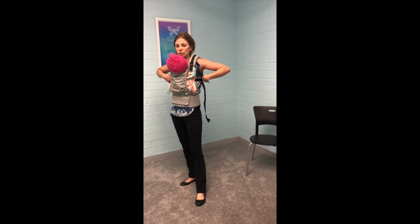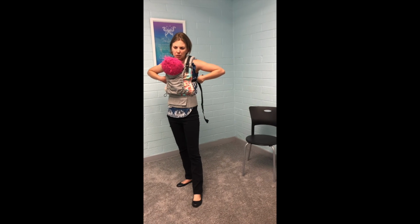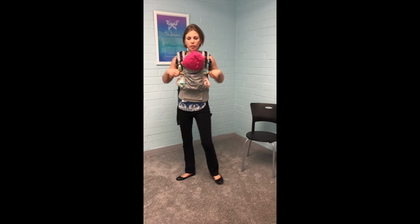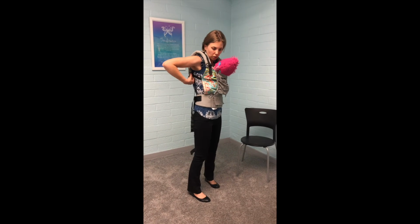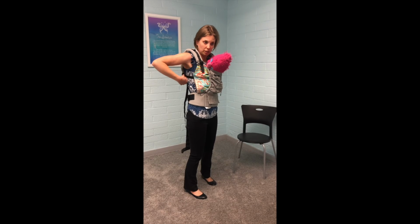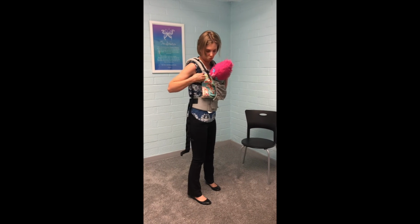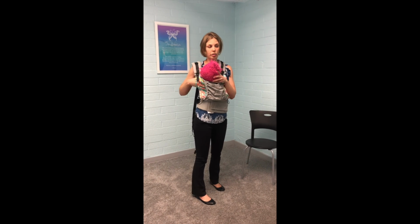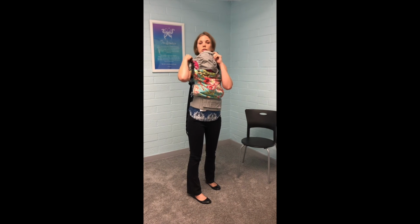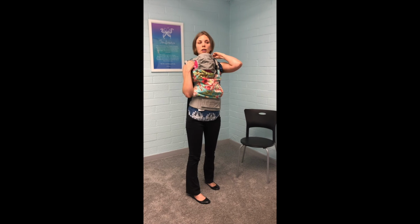Once my kids were old enough, I think I took a while because I had lip and tongue tie stuff going on, but once they were able to breastfeed in the carrier, it was really easy to loosen these straps. It's a lot easier when there's a baby in here to weigh down, but you can loosen these straps, maneuver baby down, and nurse baby in the carrier and still walk around. These also have the hoods, so that way you can use that for nap time or for nursing.